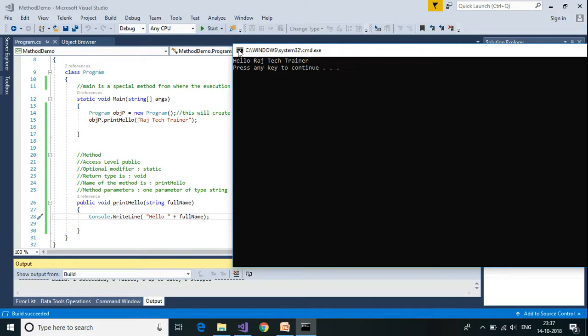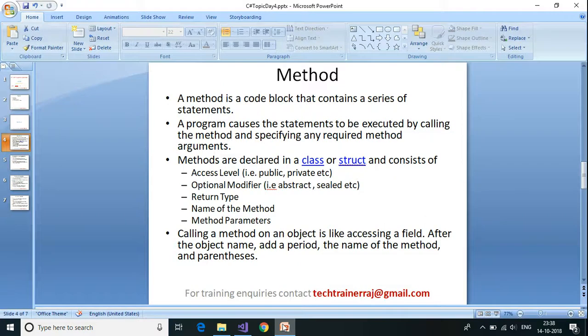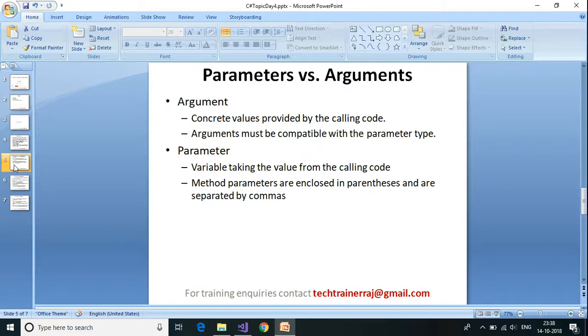So now let us go back to our presentation. We have seen methods are declared within a class and how to access a method. Now we will take a look at the difference between a parameter and an argument. An argument is a concrete value provided by the calling code.